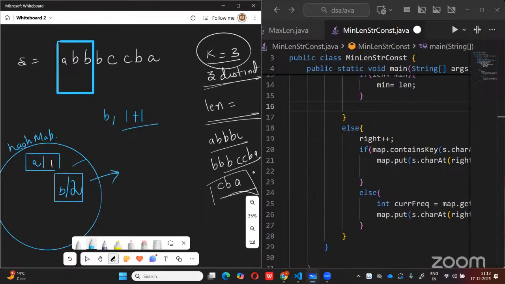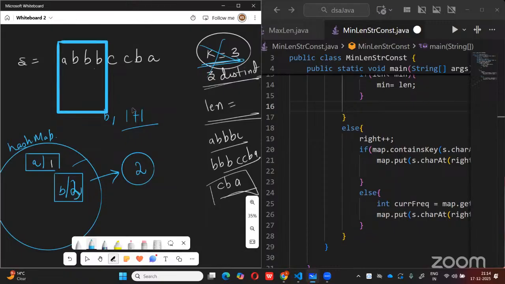And now if you ask the map how many different characters it has, the answer is 2. So it is still not matching this particular K, right? Then we'll keep on doing this. Again, you increment the count of your particular window, and B will come again, so this count will become 3.